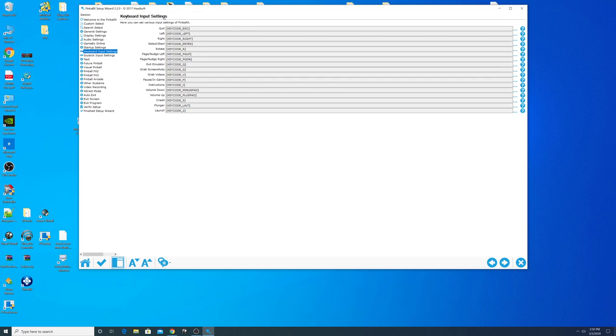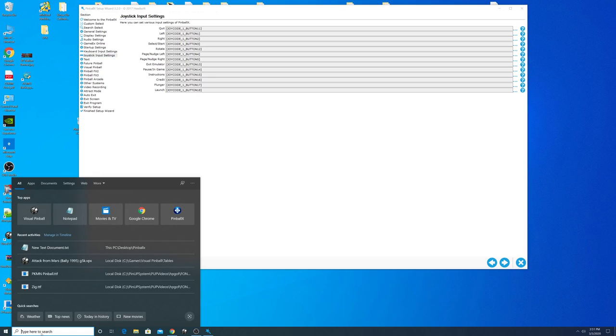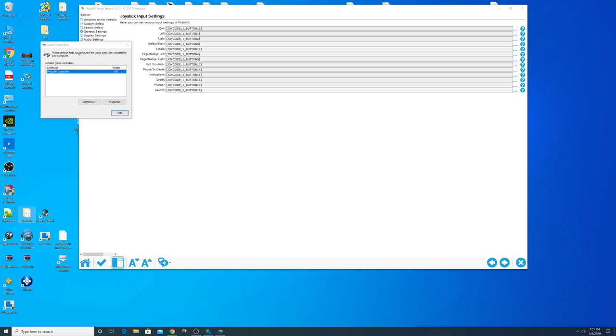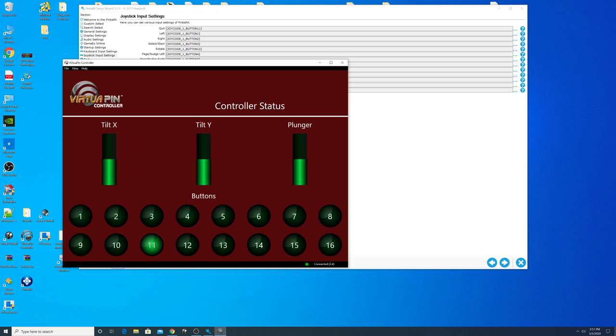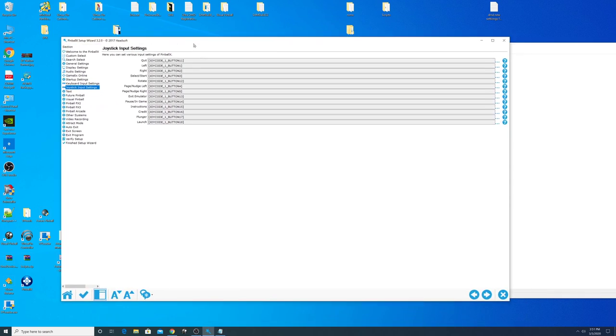Keyboard. Leave it the way it is. Just take a picture, take a note where your keys are, especially escape to exit, left and right keys to move around, your enter to select, and so on. Just take note. That's very important. Now, I already know what I have. So test controller. To set up the USB game controller, I have a virtual pin controller, properties, and check the numbers of the keys and what they belong to. I already did this one for you guys. You can see these numbers better over here. Those are the buttons that I have mapped, and they are right here. Okay, so I have those ones.